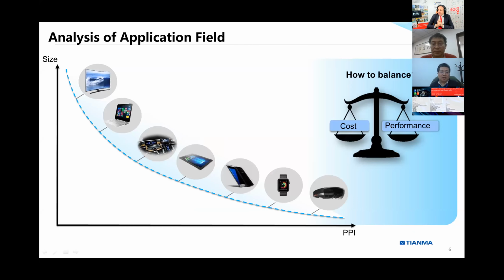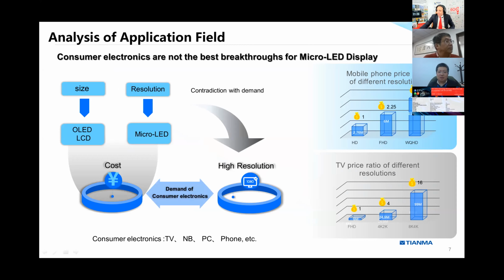And next, let's take a look at the analysis of the cost structure. For OLED and LCD, their cost is proportionally related to the display size. But Micro LED has its cost related to resolution. So for example, for 8K Ultra HD, it may need to have 10 million more driver ICs. That is to say, we're going to have exponential growth for the Micro LED number if the resolution is increased to a very high level.